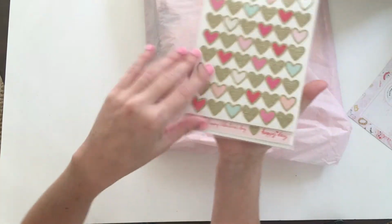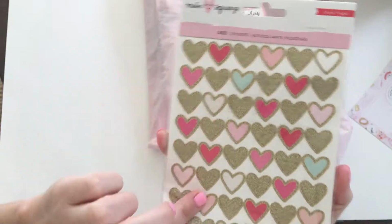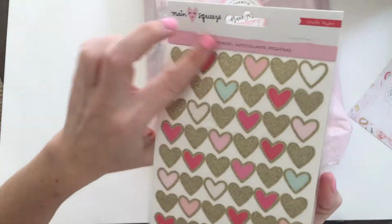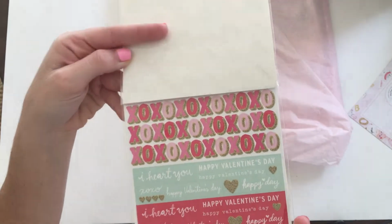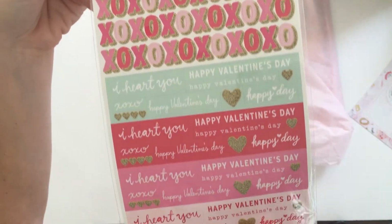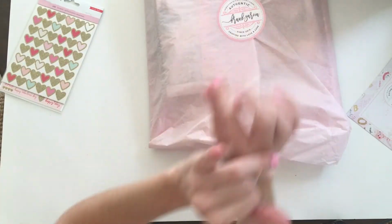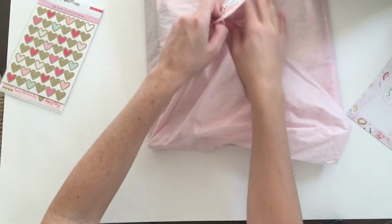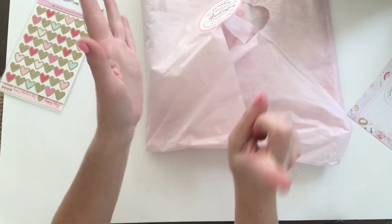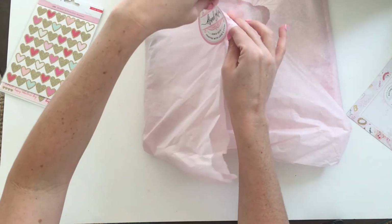So this was a main squeeze basically giveaway. Look at that. I do not have these, and I got a lot of the main squeeze stuff. I'm obsessed with this line by Crepe Paper. Look how cute. It's all glittery. I do not have these. So excited. And this was a giveaway. I have never, ever, ever won anything. I'm talking Facebook, Instagram, YouTube, zip, zilch, nada.